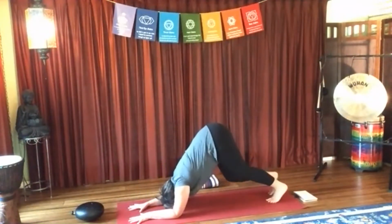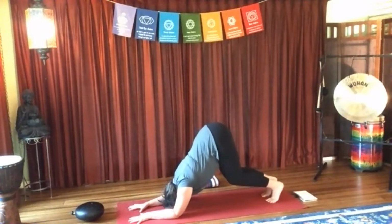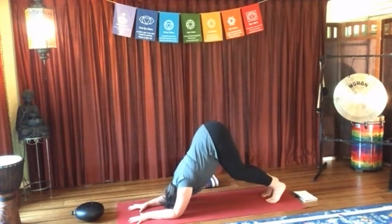So we haven't really worn the hamstrings too much, so don't press your heels to the floor. Let the knees be soft. Just allow this to be a static hold with wherever your knees are at. If they're bent, that's fine. You can lengthen through them because you have stretchy hamstrings. That's okay too. Breathe into it. Find your breath.